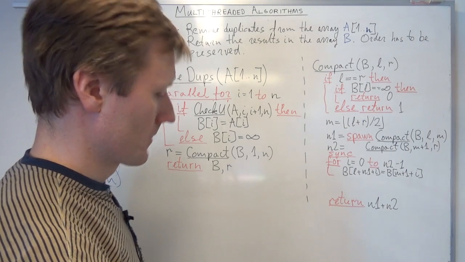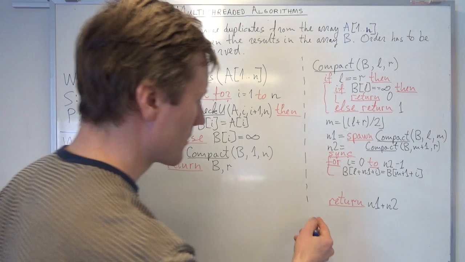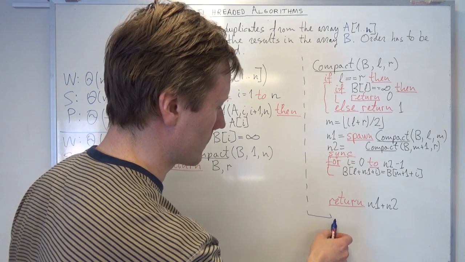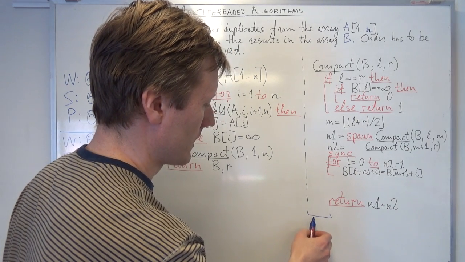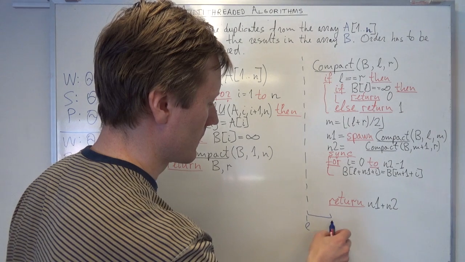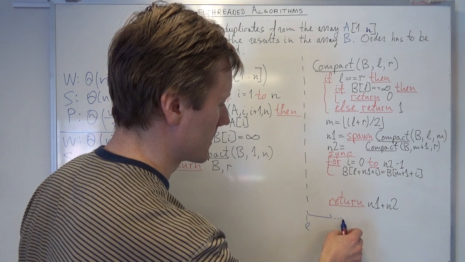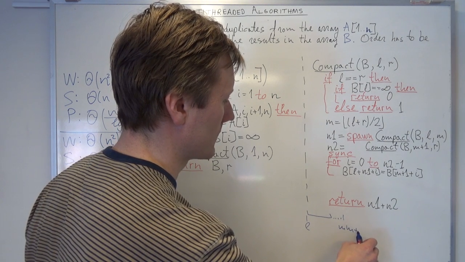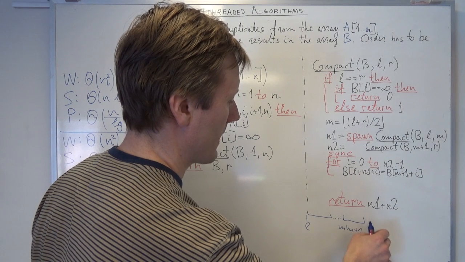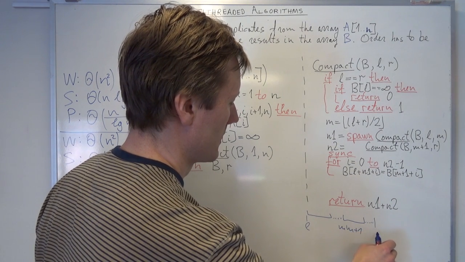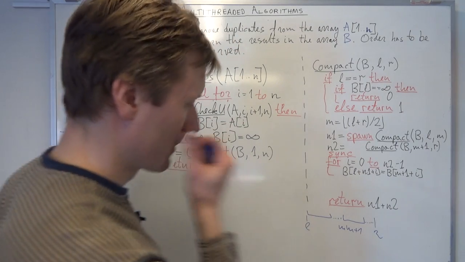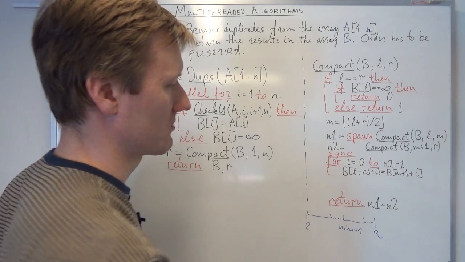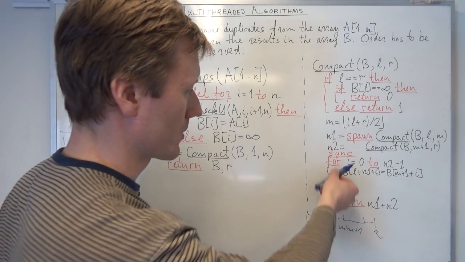So we want to shift the array. So the situation is that there is a compacted part of the array of non-infinities here at the beginning. Then there is unused elements, then there is up until m, and then starting from m plus 1, again there is some compacted part, and then some unused elements up to r. Now, to combine these two solutions, we need just to move this part over here. Okay, so that's what we do.